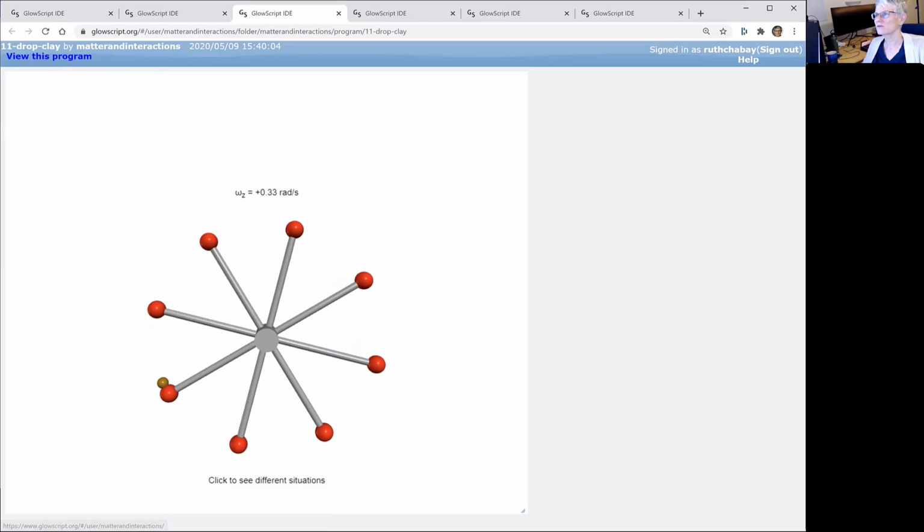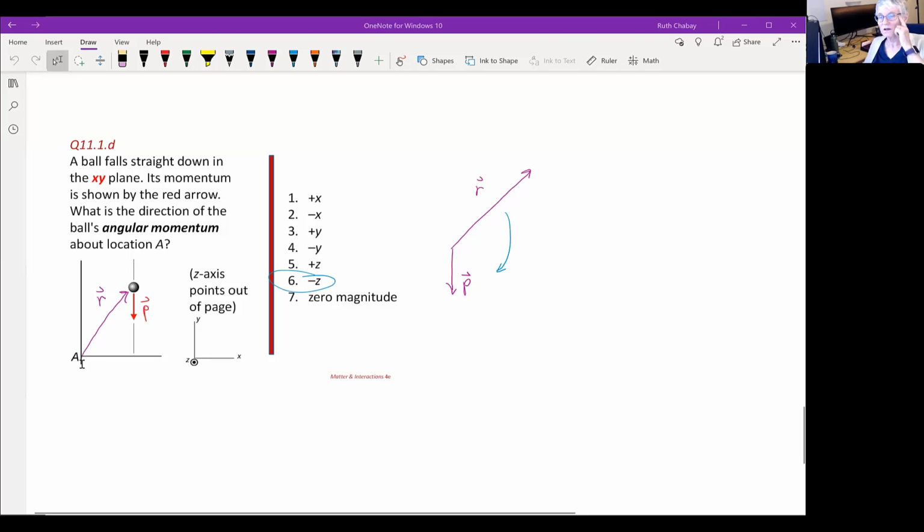So, okay, in the practice question, why was R toward the falling object? Well, it is because R always goes to the object. The question is, where does it come from? R always extends from some location A to the object. Why do we pick A there? It was arbitrary in this case, but in the case of the clay falling onto the wheel, where do you think we would pick the location A to calculate angular momentum from in the wheel situation?